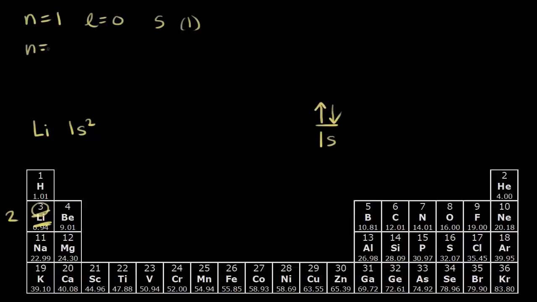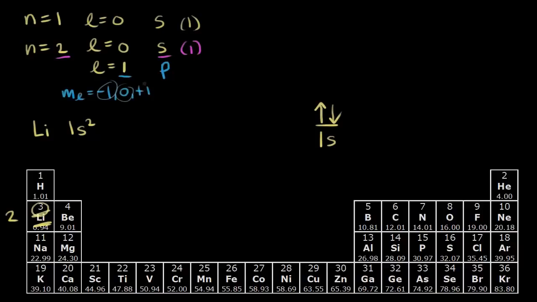So in the second shell, n is equal to 2. What are the allowed values for l? l could be equal to 0, or l could be equal to 1. So we talked about that again in the videos on quantum numbers. When l is equal to 0, we're talking about an s orbital. So in the second shell, in the second energy level, we also have an s orbital, and we also have 1 of them. And we also have to think about l is equal to 1. That's talking about a p orbital. The allowed values for m_l would be -1, 0, and +1. So 3 possible values means 3 p orbitals here. So we have 3 p orbitals in the second energy level as well.